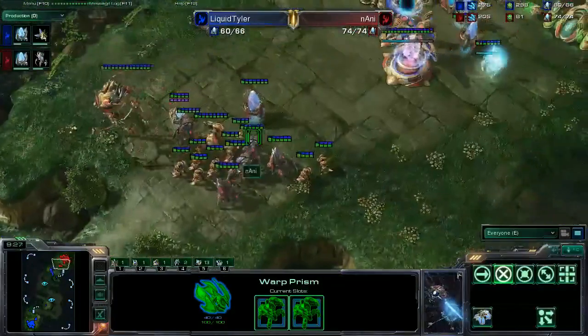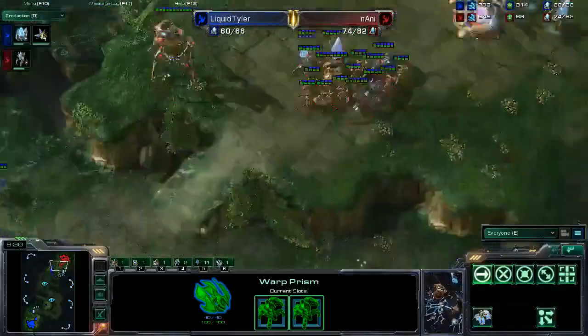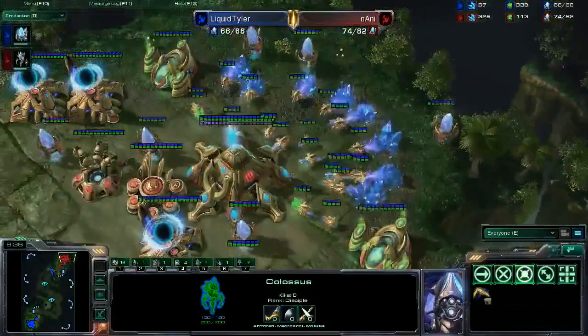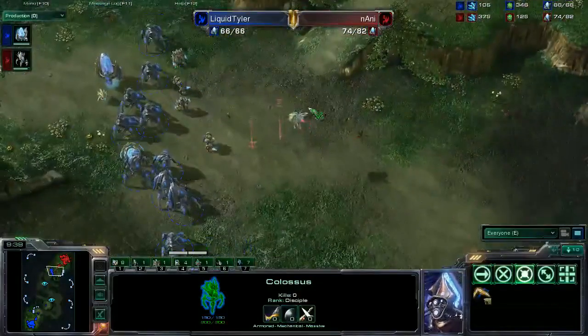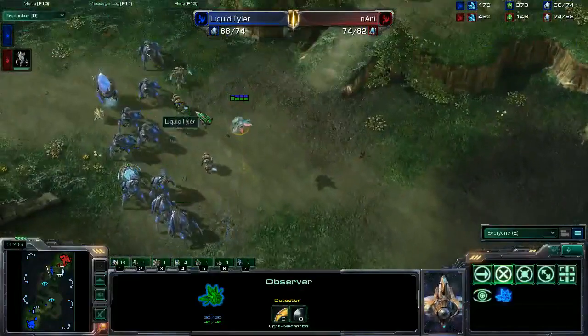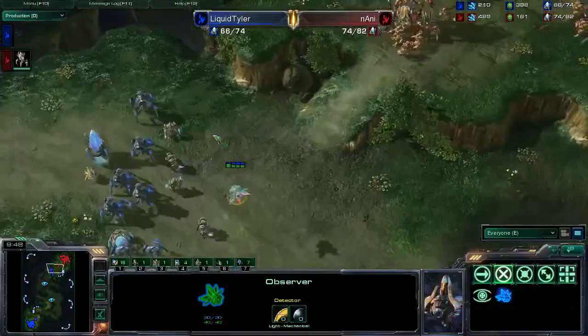Either he's going to try and push in here and then lure his opponent in and then drop the Immortals on top of the Colossus, or he's going to try and lure his opponent out of position, then drop the Immortals at the back of the base. One way or the other, it's kind of unpleasant, but NaNiwa is well aware of exactly what is happening thanks to that Observer. I'm surprised Tyler doesn't really register that.